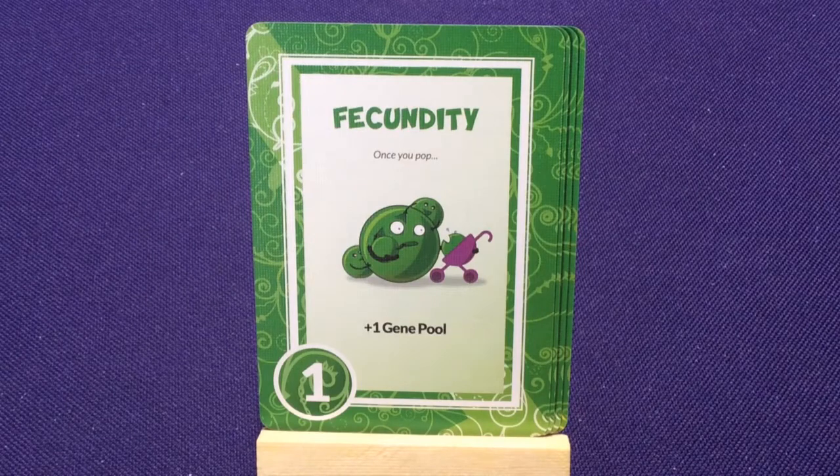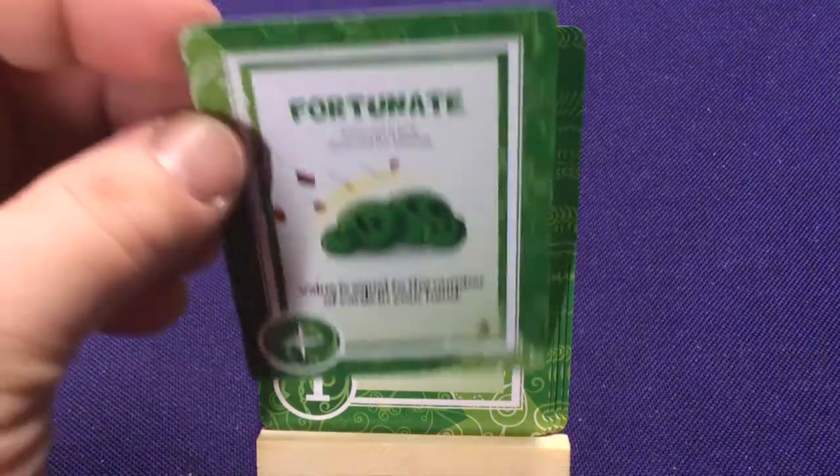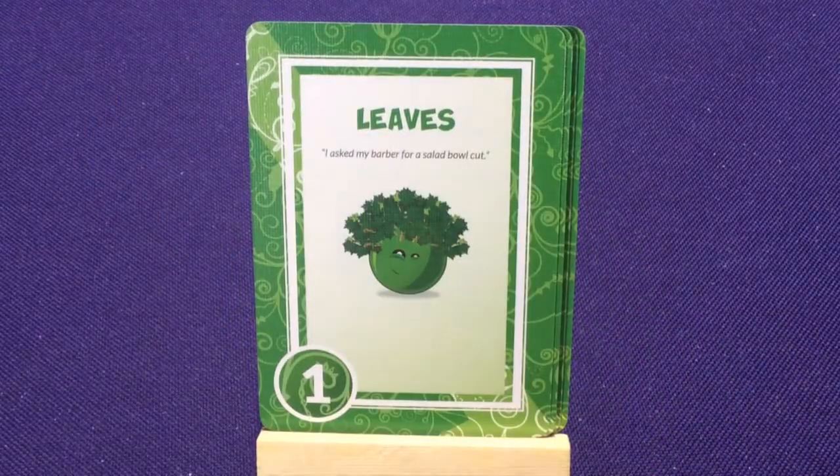Okay, I'm going to say this wrong. Fiduci? Not even sure. Once you pop, +1 to the gene pool, he's a father, so it's supposed to be. Fortunate. Some call it luck, some call it a blessing. That is equal to the number of cards in your hand. Leaves. I asked my barber for a salad bowl cut.